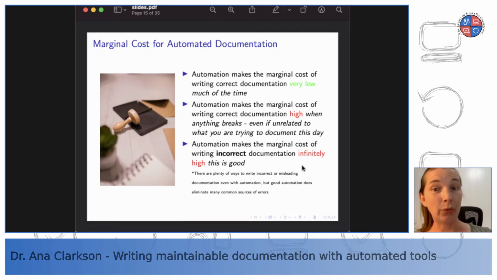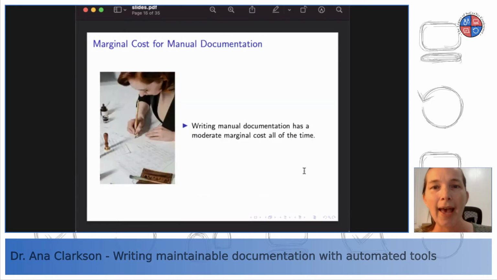But when that system works, it works really well. And that same principle applies to documentation. When it works, it's working wonderfully, and it's very easy to do the next thing most of the time. And that's really what we care about if we want to write additional documentation, improve our documentation, and add additional things. Manual documentation has a moderate marginal cost all the time.